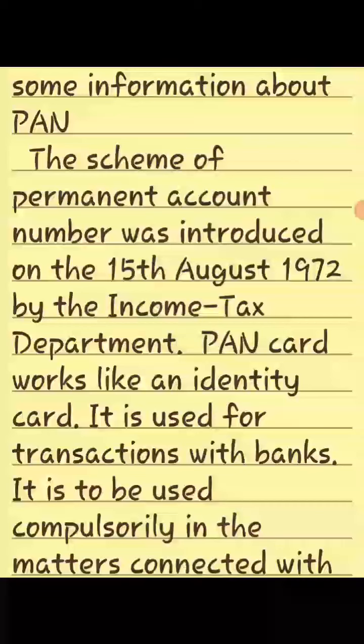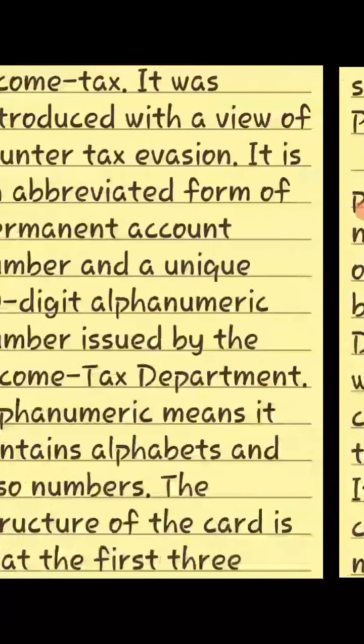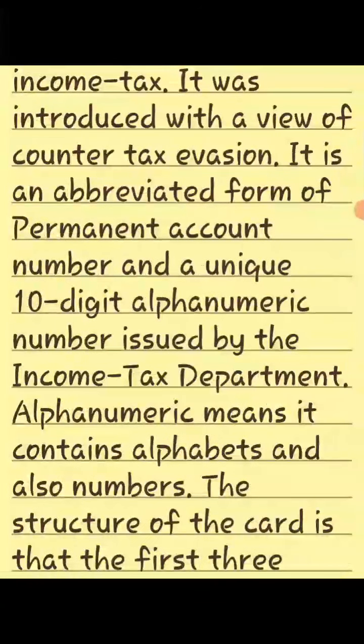It is used for transactions with banks. It is to be used compulsorily in the matters connected with income tax. It was introduced with a view to counter tax evasion. It is an abbreviated form of Permanent Account Number and a unique 10-digit alphanumeric number issued by the Income Tax Department. Alphanumeric means it contains alphabets and also numbers.